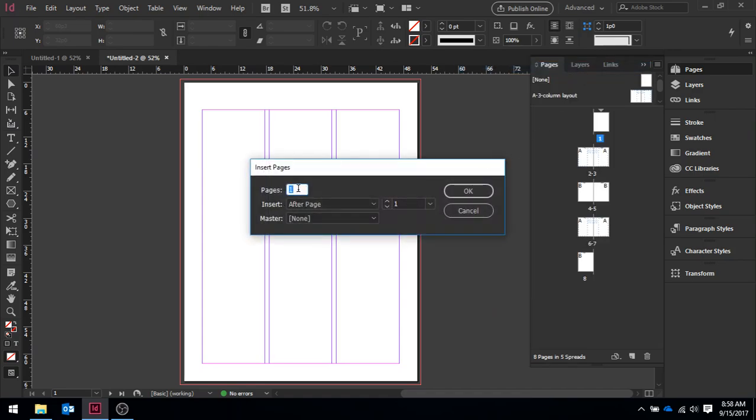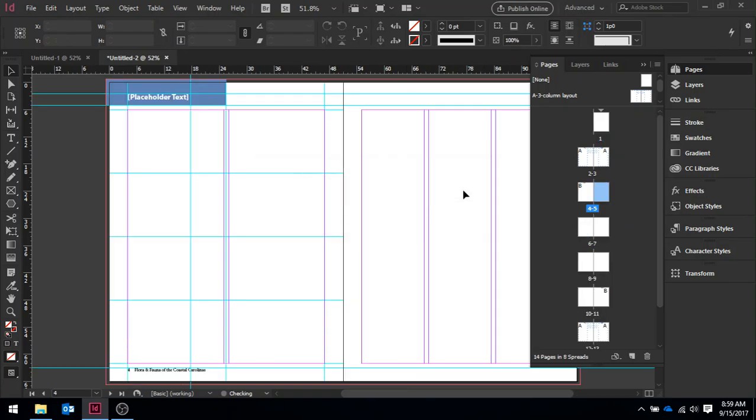We want to add 6 pages, and we want to add it after page 4. So you can select 4, Insert after page 4, and click OK. You'll notice that it just added 6 pages: 1, 2, 3, 4, 5, 6 pages.